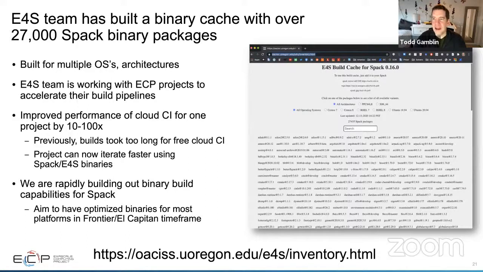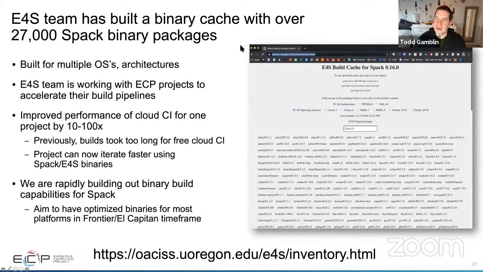They can basically just download the binary packages for all their dependencies like you would with APT or some other package manager, and they can build on top of that. You can use that in a facility deployment scenario by building your packages in advance, and then you can redeploy really fast on a new machine without rebuilding. So it's a nice feature, and we're hoping to make this a public binary cache, but we want to make binaries kind of the default in Spack eventually.